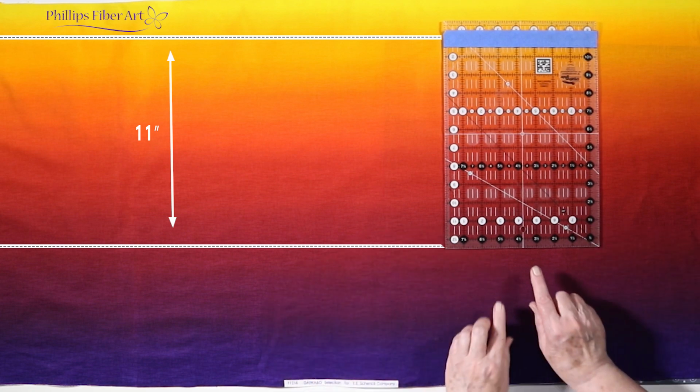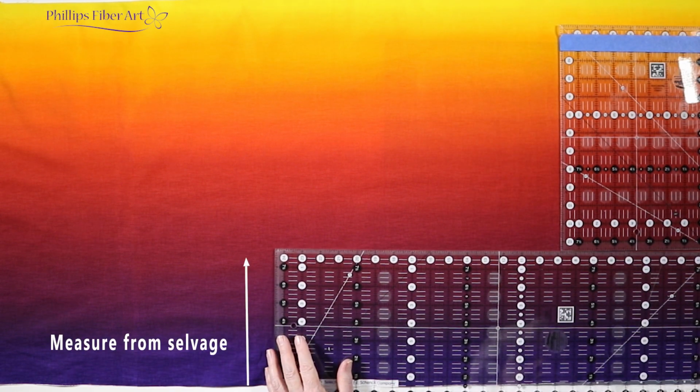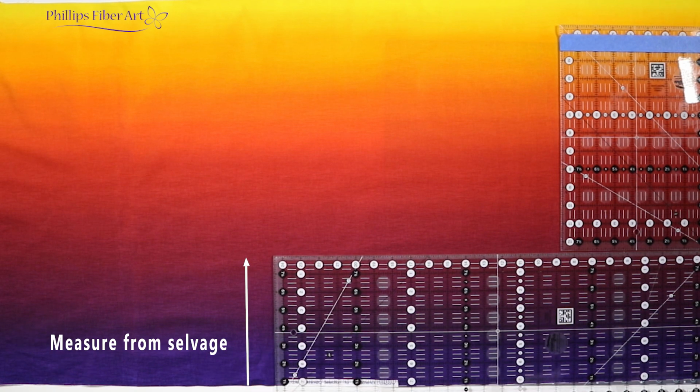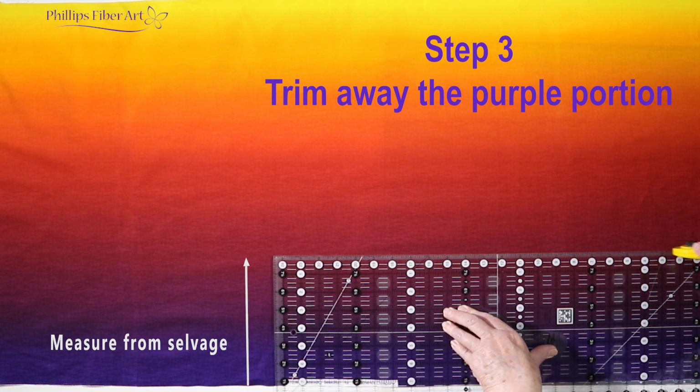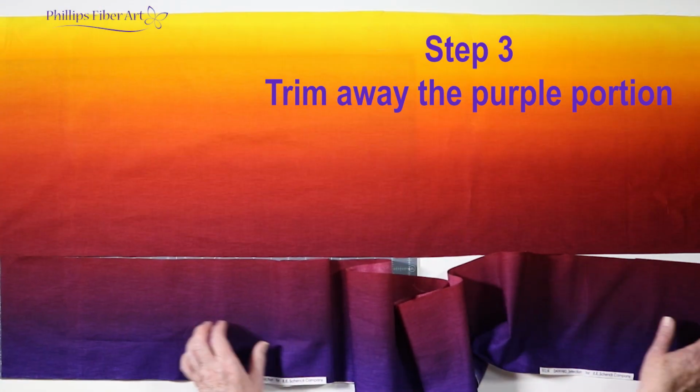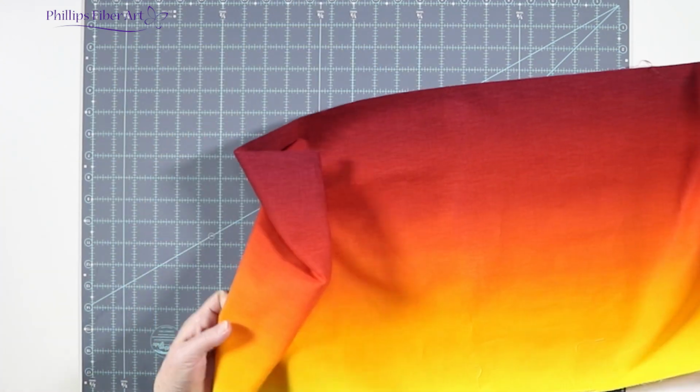So it's a balance. Once you decide, use a second ruler, butt it up against the first, and now we'll measure from the selvage and trim this portion away. We've cut away the purple and we'll save it for a future project. Now flip it around and trim from the other side.